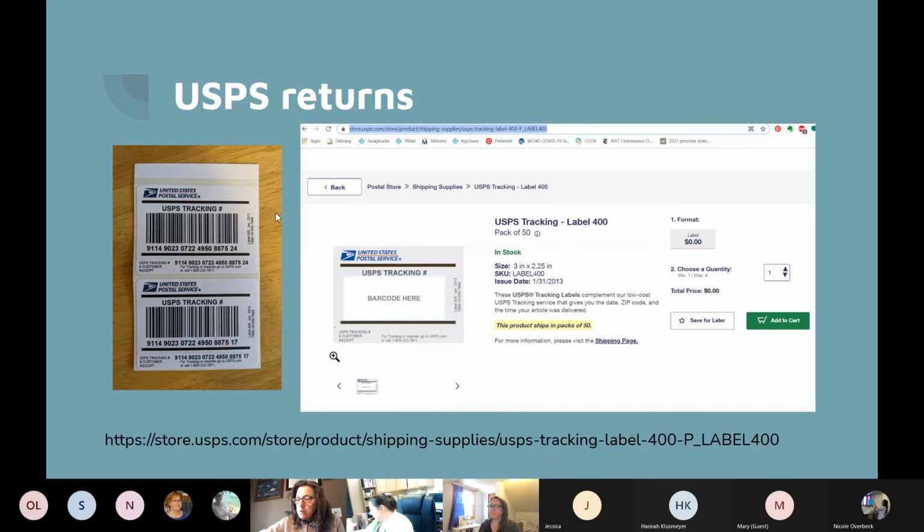There's stickers. You'll see that there's this bottom part where it says USPS tracking customer receipt and it has the number written on it. That is a separate sticker you can peel off. You can peel that off, put it on your paperwork so that if it comes up in overdue, you can pull it up and go, oh yeah, here it is. Here's what the request was, here's what the tracking was. You can look it up, see where it is. And then the other part of the sticker with the barcode is what actually goes onto the package that the post office scans, and that keeps track of where it is.